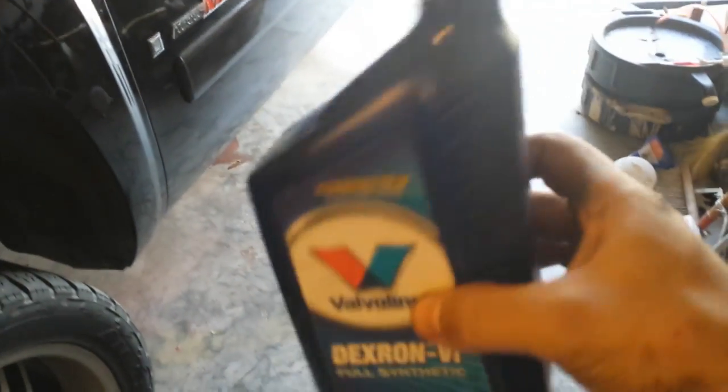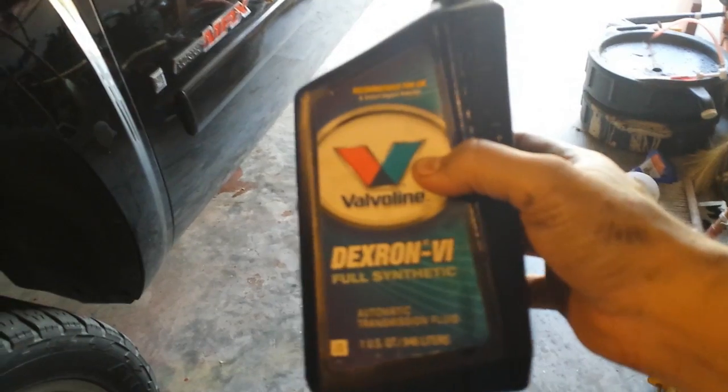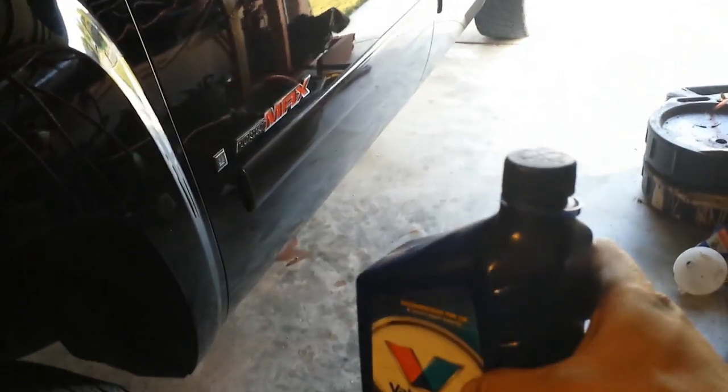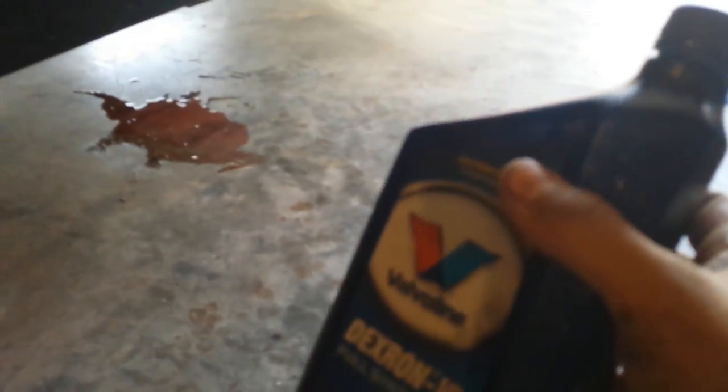Alright, once you're done, take what's left in the other bottle and pour it into the last bottle. Give you about a half a quart left. So the next time you have to do it, you only have to buy 1 quart. Once you do this a few times, you can do it in less than 10 to 15 minutes. Even while taking the video, probably only took me about 20.